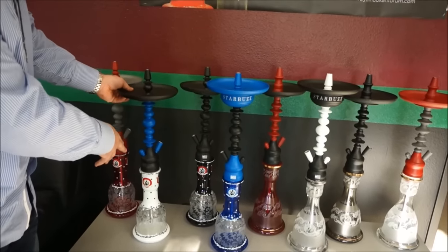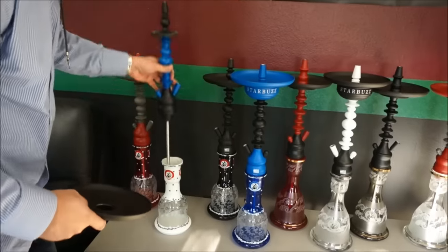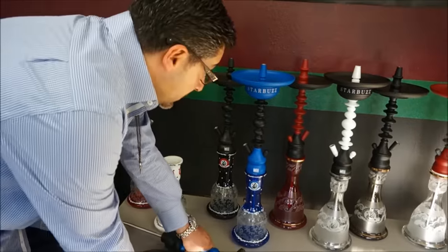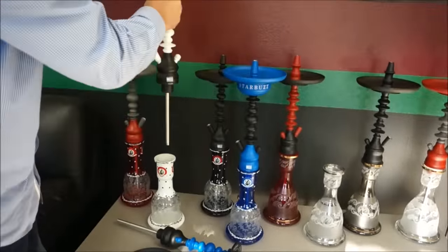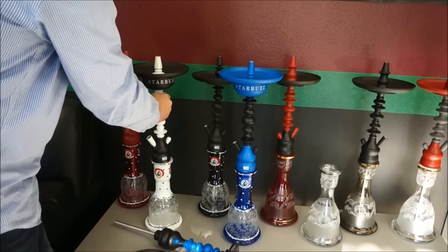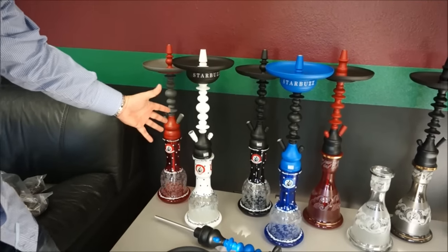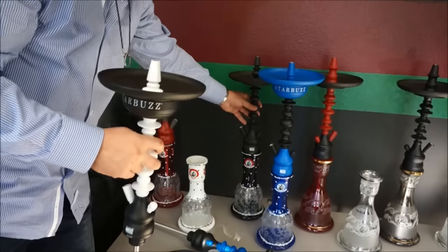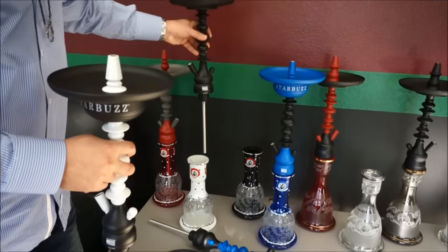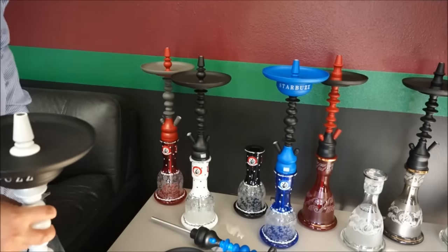Even blue and black with a white and black stem may not go together. So let's say I don't like this — let's say I want to go with the black and white stem right here. Check that out — black and white on this white base is just sick. Look at that, that is awesome. Or why don't we try doing a little opposite version — let's take this black on black and make it black on white. Check that out, pretty cool.